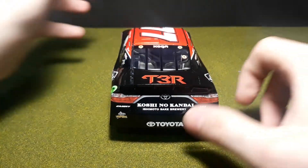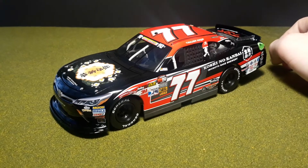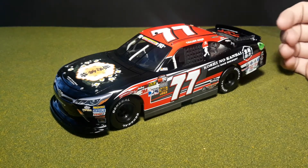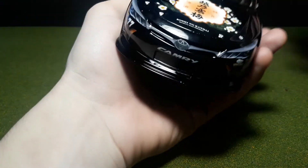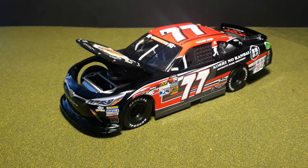This is the Koshi no Kanbai Camry on the 2018 Toyota Camry body mold for the NASCAR Xfinity Series — similar to how the Venturini CARS cars were done on this body, and the Chad Finchum East Series car was made on this mold a few years back as well. One of my favorite details: this is a hood-opening diecast, and you do get a Toyota engine featured underneath the hood. It's a beautiful car, and the fact that a team running 10th or 11th — mid-to-rear of the field every week — got one of these made is absolutely beautiful to me, because I love those back-of-the-pack local teams.